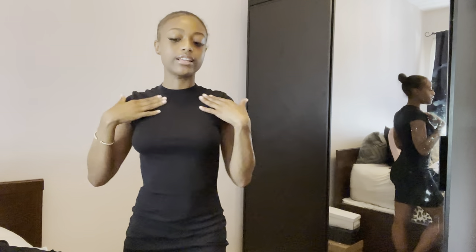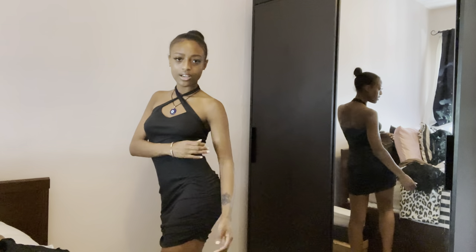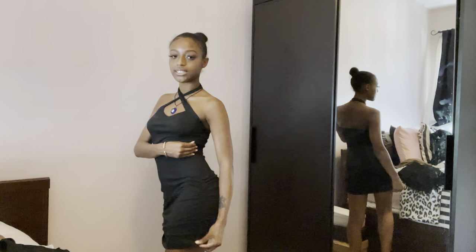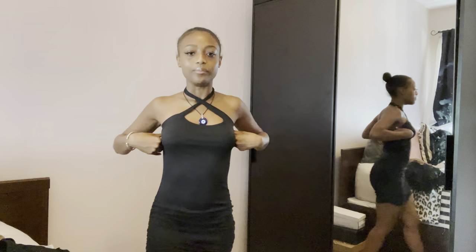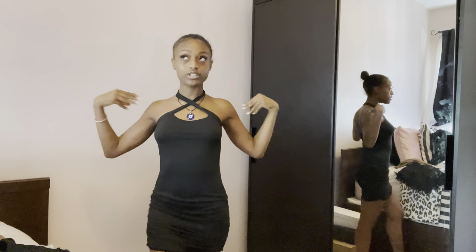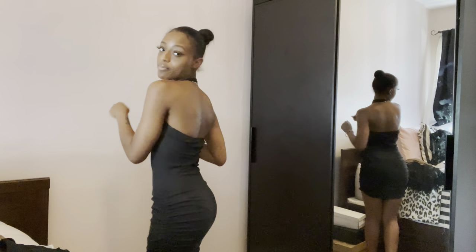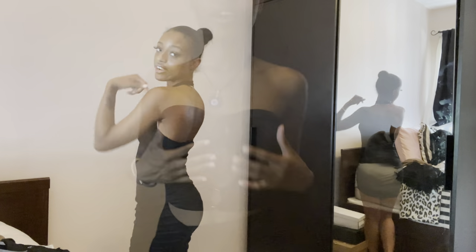This is a black cross dress with ruched sides — still very cute. I wouldn't wear my necklace with it, it would look tacky, but it's a simple black dress you can dress up or down. It has a cross top with the shoulders out. Not too much of the back is out — a cute little halter. You guys have seen this before in my SS21 collective haul, but it's like a little bit of an upgrade.